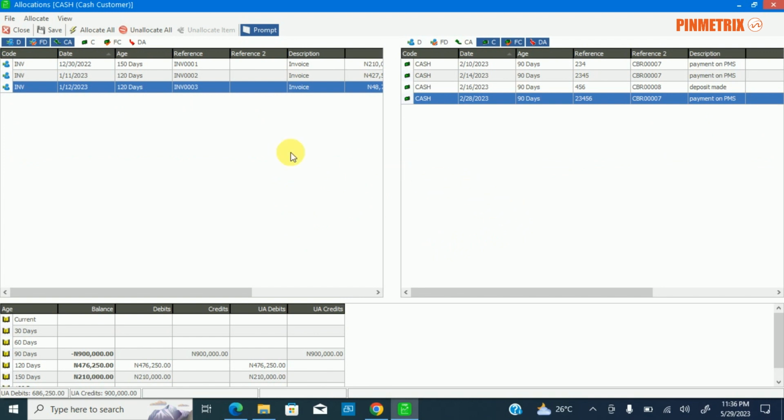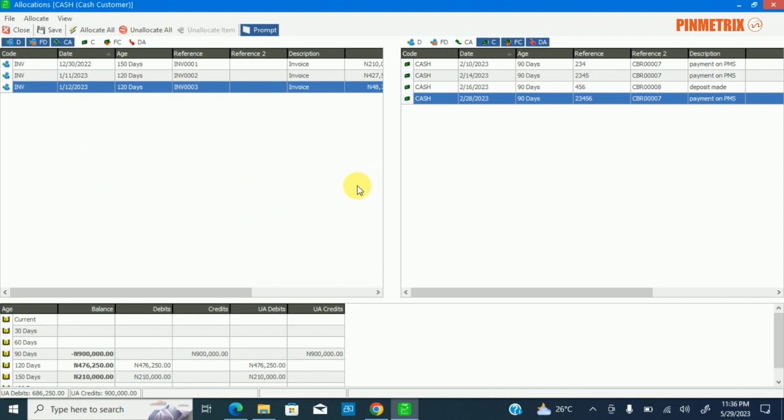So now, unallocating it has brought the two types of transactions side by side, which is the debit side and the credit side. The invoice at this point is on the debit balance, while the credit side is the receipt by the customer, or the payment made by the customer.